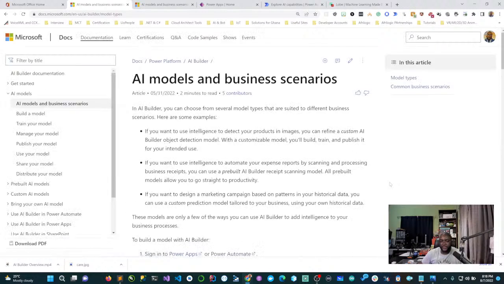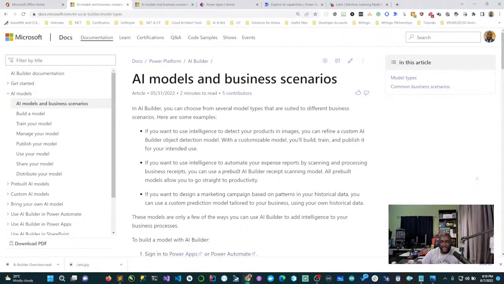So now let's quickly talk about the models and the business scenario. You might have, especially if you're doing a lot of enterprise business and processing. But wait, it is not only limited to enterprise or big clients. Pretty much any size company. Now, have you had the challenge of processing documents? It's becoming tedious, and you have a lot of these things to process. AI Builder and the Power Platform allow you to do this in an easier way.